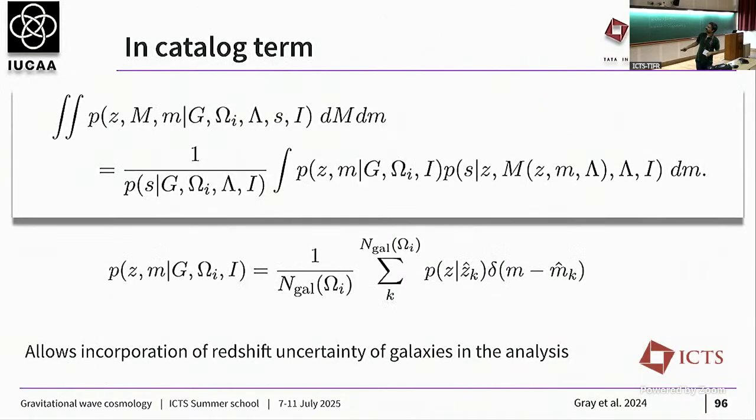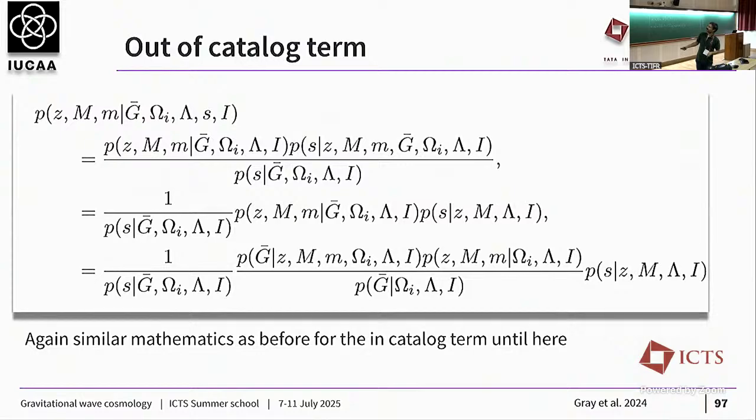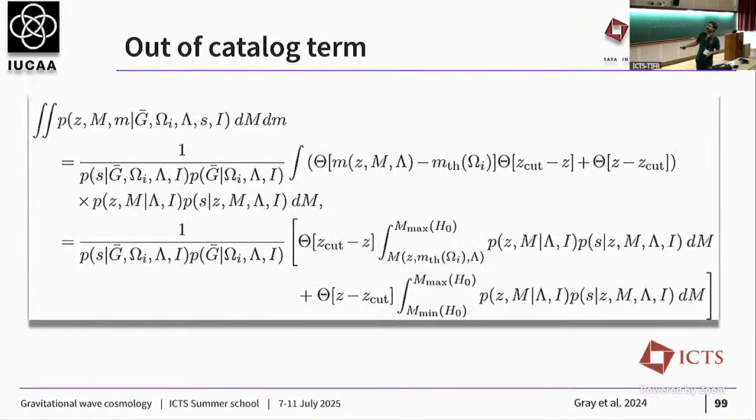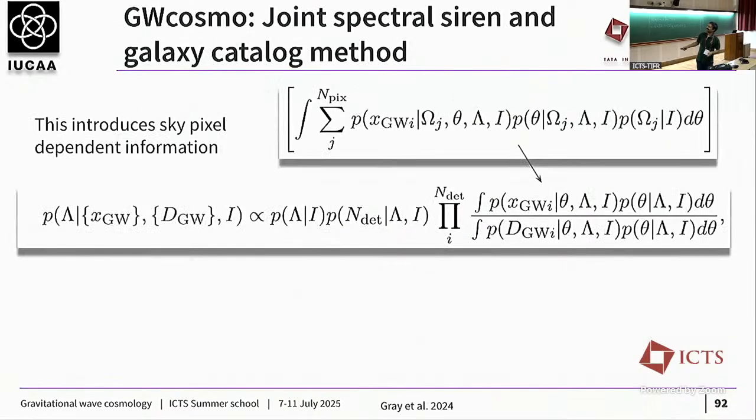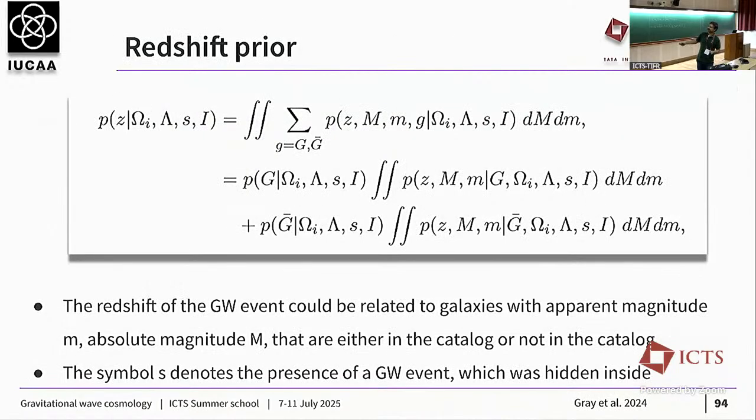I think I have put in an extra slide. No, maybe after this. Sorry. Let's go back just quickly once. Sorry about this. This was the full redshift prior that we were talking about. This is only the prior, right? The redshift prior that we are talking about, we have established what this integral is. Okay. Next, we will try to do this integral, and the mathematics is very similar, so we won't take that much time to go over it. Okay, and then we'll put it all together to get what the redshift prior is.